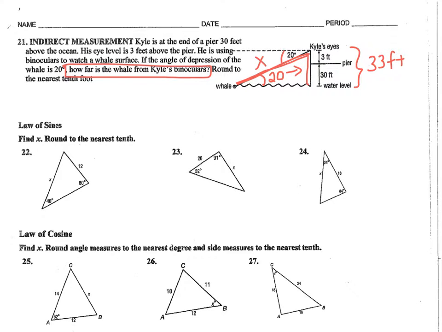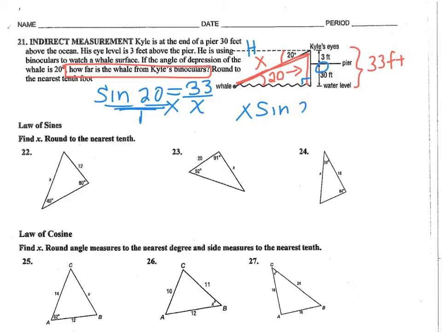So I have the opposite, and I have the hypotenuse because it's a right triangle. So O and H, what property do you use for this one? It was sine. So it's sine of 20. What's the ratio that you use here? Which is? 33 over x. And then when you cross multiply, you're supposed to have, oops, hold on. Put a 1 underneath. So you put it as over 1. When you cross multiply, that's going to be x sine of 20 equals 33. Then you divide by sine of 20.